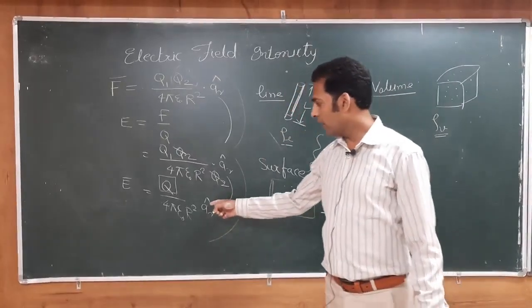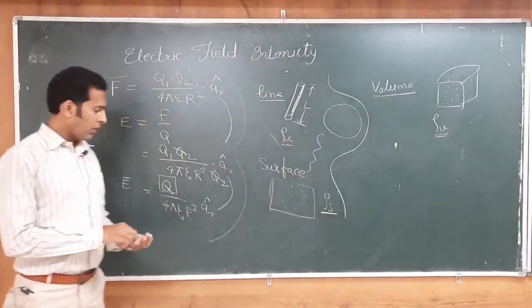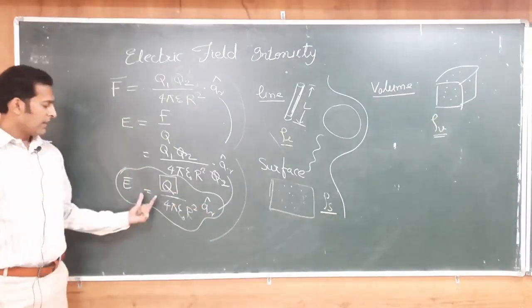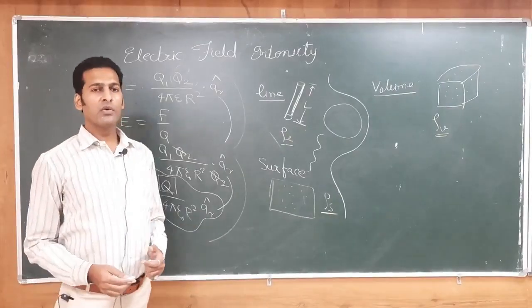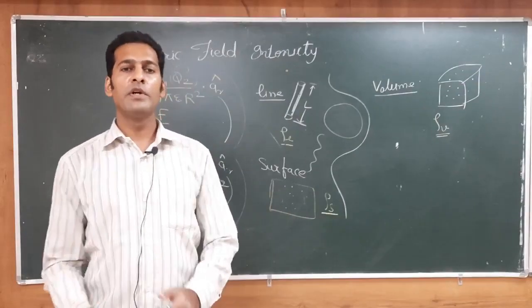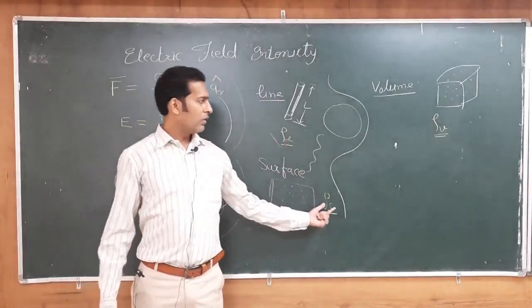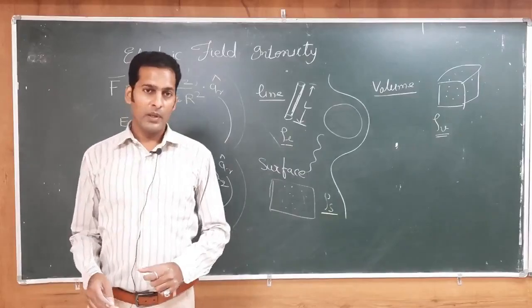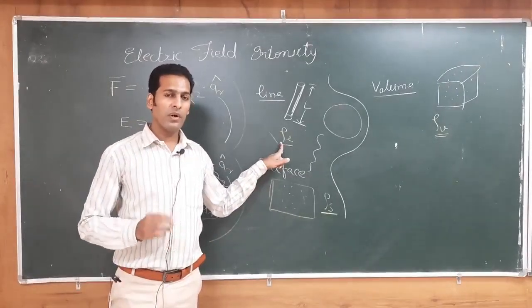And for a point charge we have already defined it. We have one formula which is already available for a point charge. So, this one is the electric field intensity due to a single point charge. In examinations, we get questions to derive the electric field intensity due to a particular type of charge distribution. So, we know we have three kinds of charge distribution possibilities according to the shapes we can make. Now, what is there in this charge density? For this formula also we have to understand.